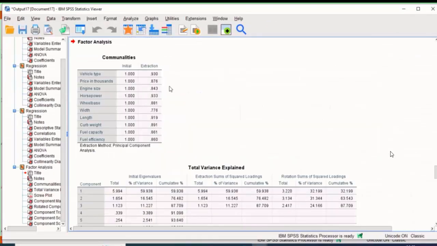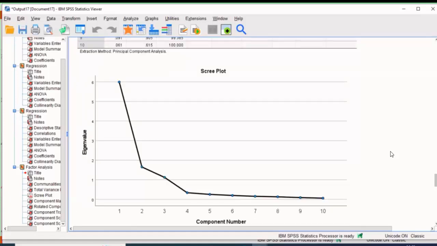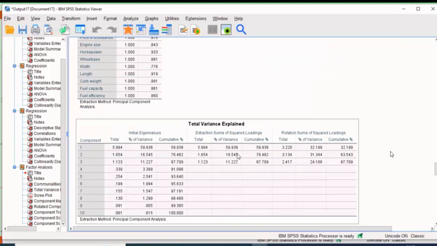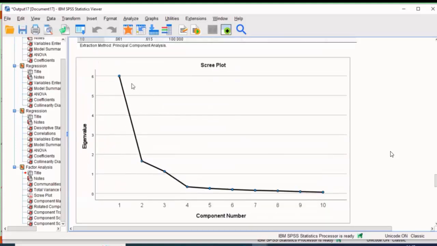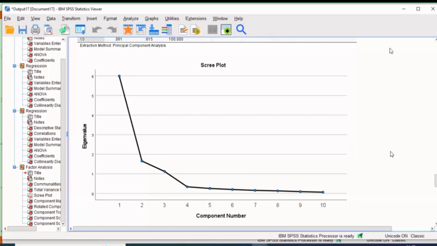When you do factor analysis, you get all these types of measurements, such as initial extraction, then the total variance explained. As you look at this table overall, after doing factor analysis, you can see that only three variables can easily explain all of the variance. That's what our scree plot also suggests, that rather than using all of the variables, only 3 or 4 variables can explain all of the variation in our independent variables. So it's good to select only 4 variables. That's what this scree plot suggests.